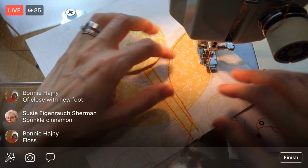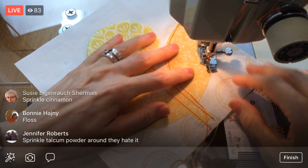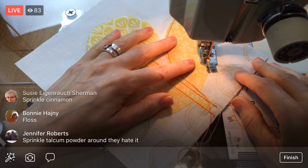All right, so I have 50 weight in the bobbin and 12 weight on top here, if that's what the question was.